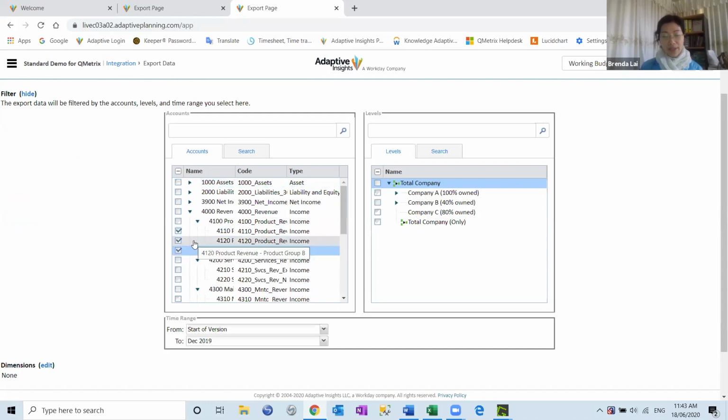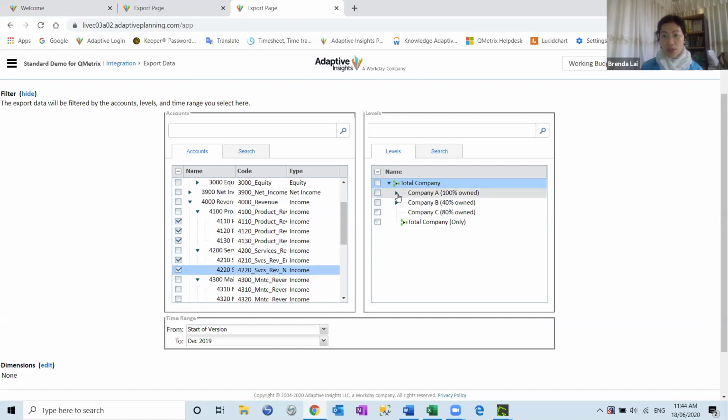And most of the time in the other areas of Adaptive, you notice sometimes we can just click the parent account and include all the children accounts. But in this window, unfortunately, you can't really just tick any parent account. You notice that when the parent account is ticked, it doesn't really bring in any children accounts. So this is one of the complaints we often have. Yes, we have to manually tick the accounts we want, and most often we just want the children accounts, which take us to where the data is stored.